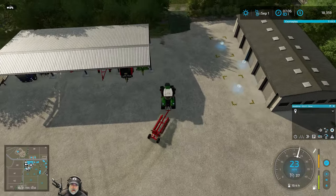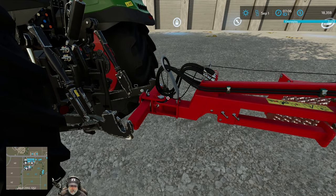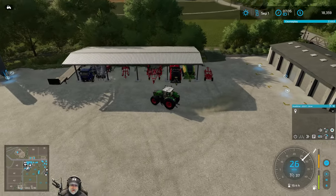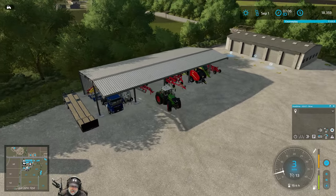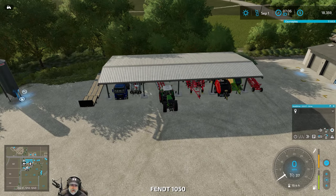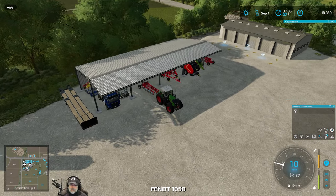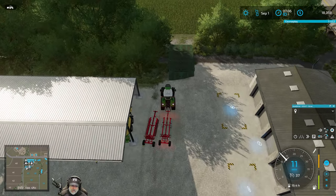So, anyway, okay. Well, yeah, let's focus on the first thing first, and that's, of course, the seeding. We're not only going to seed what's going to be our barley field, 57, but we're also going to fix a couple of areas on the grass fields too that need to be reseeded. And I think because my seeders are direct drills, I should be able to just overseed without having to plow or cultivate or anything like that first. That's the theory anyways. We'll find out if that's actually the way it's going to work. I'm just going to pull these over here for now.